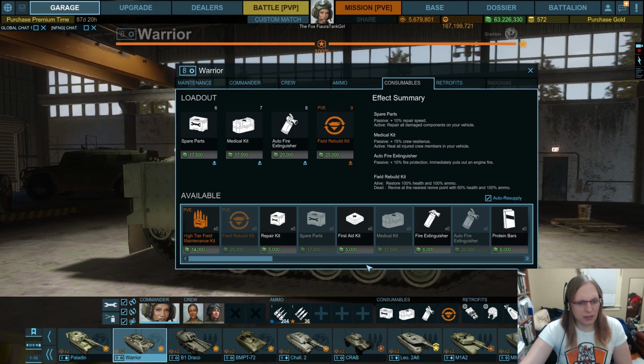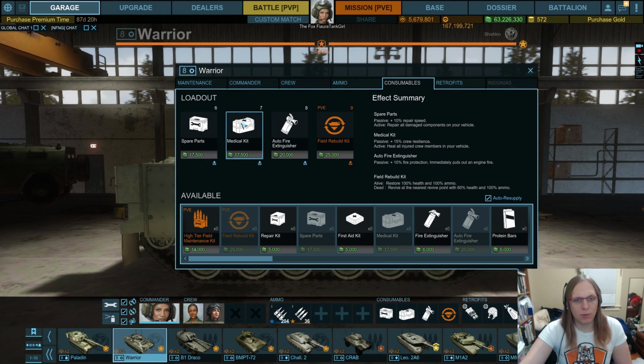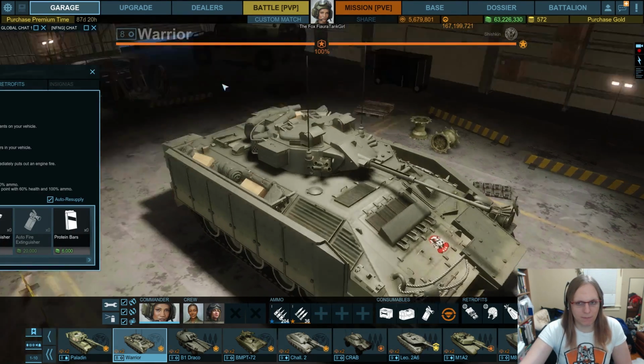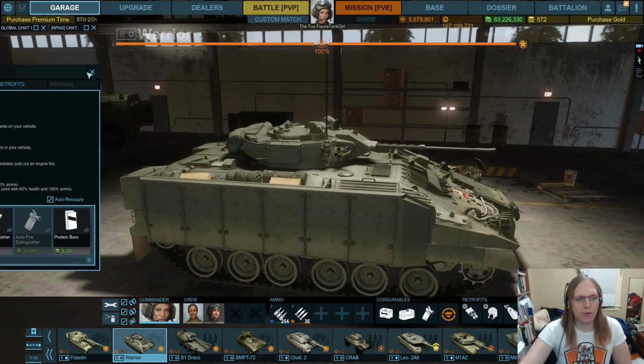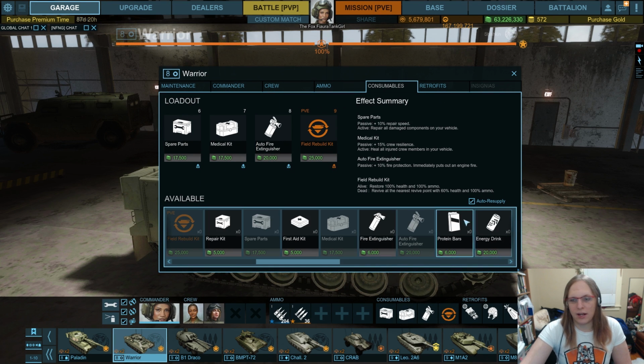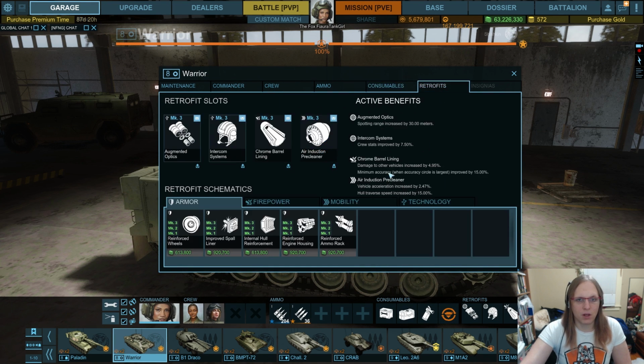It is tempting, but not advisable to remove the medkit. Don't remove the fire extinguisher, because the engine to this bad boy is in the goddamn front. Do not remove the fire extinguisher. You will burn. But you could drop the medkit for an energy drink if you wished.